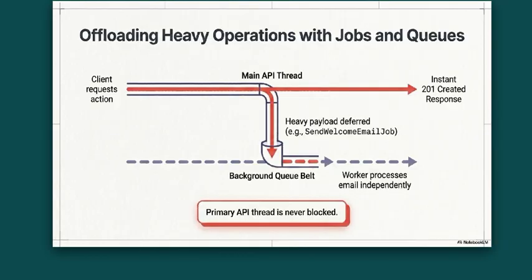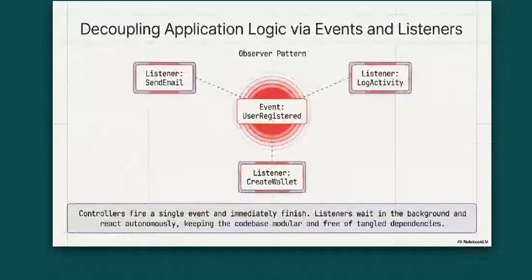But the blueprint introduces another architectural concept right alongside queues, which is decoupling via events and listeners. This seems to solve a different problem than just speed. Events and listeners solve the problem of code entanglement. Let's go back to our synchronous controller for a moment. If the user controller has to explicitly command the system to send an email, and command the system to generate a PDF, and command the system to talk to Stripe, that controller becomes a massive, bloated file.